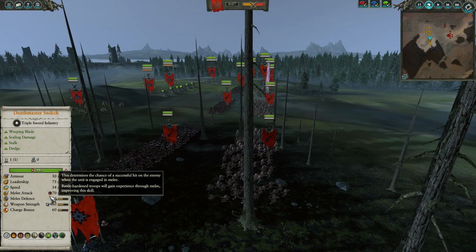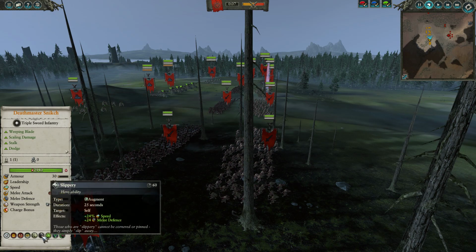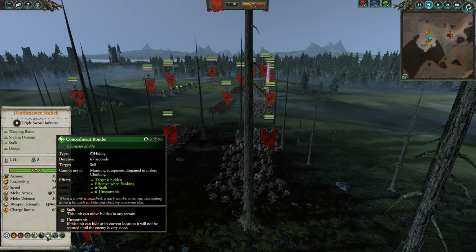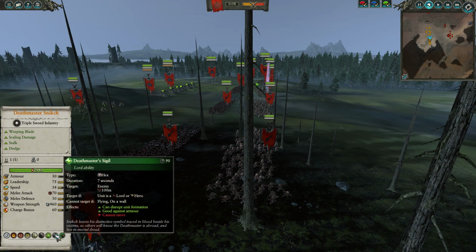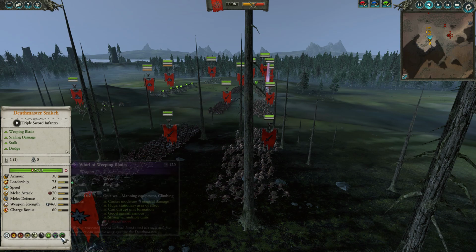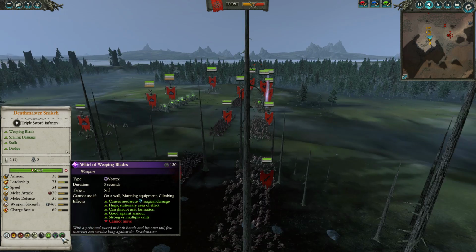So usually you can get Snitch into melee quite reliably. He's got good combat stats, AP damage, of course. He does have Slippery, which is going to make him even more mobile, almost as mobile as some Horse Lords. He does have, of course, Deathmaster's Sigil, which can help him snare an enemy lord. And then we do have Whirl of Weeping Blades to help him clear through enemy infantry formations and escape sticky situations.